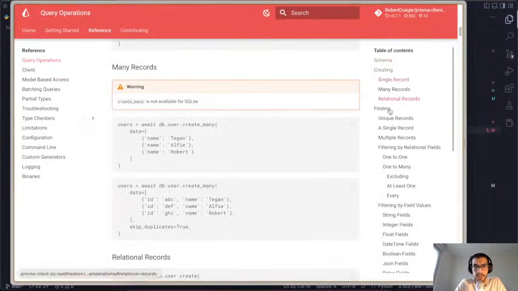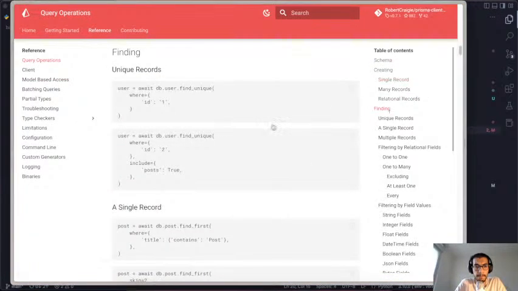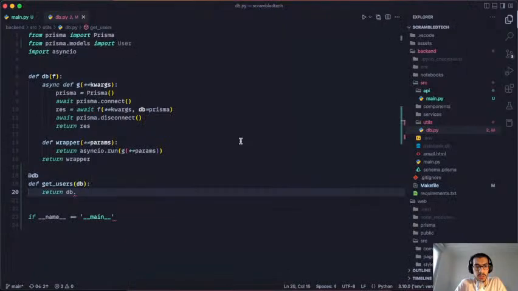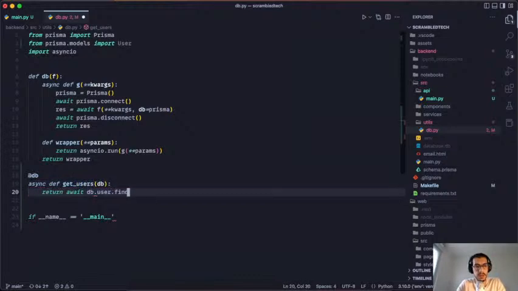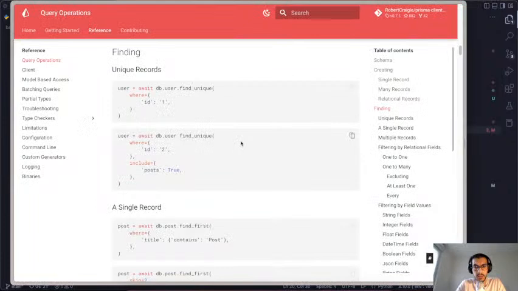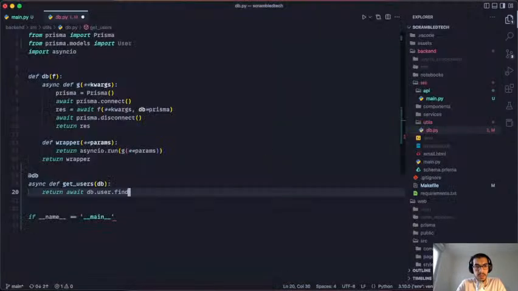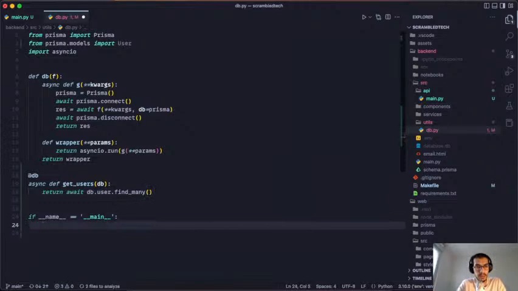Yeah, that's great. Finding DB user. Okay, so it's gonna be something like this. Async DB user dot find. Is it find many? Yep. And then in here, I'm gonna say get users, and I'm gonna say print that.